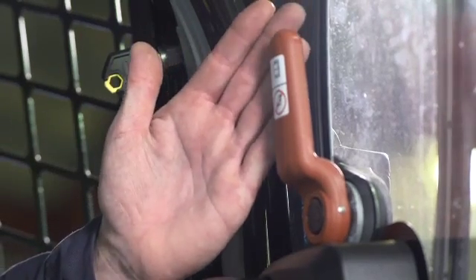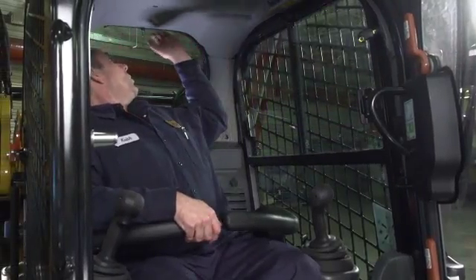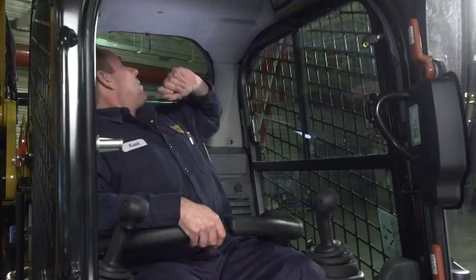Emergency exits on the machine: if you ever had to get out and couldn't access the front door, turn the two red levers and the door will pop right off. To exit through the rear, pull your zip ring, pop your back window out, and exit through the back. For another safety function — if for any reason you had to lower the loader arms with no engine power — there's a red T-bar handle behind your left console control. Pull up on the T-bar and the cable will lower your loader arms; the faster you pull, the faster the arms come down. Once the loader arms are down, push your cable back down.